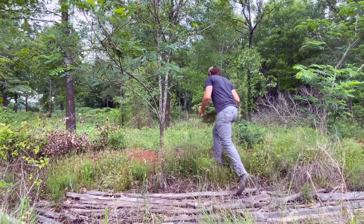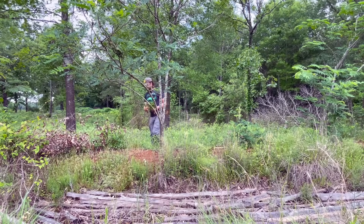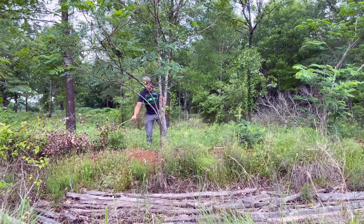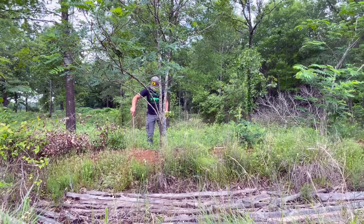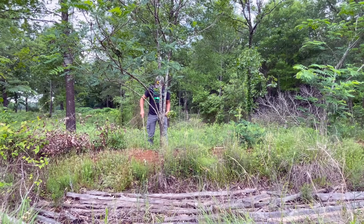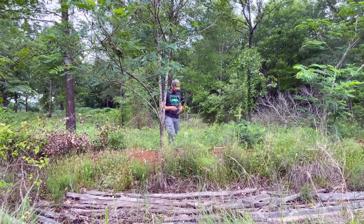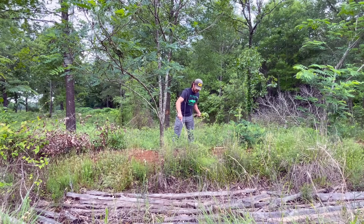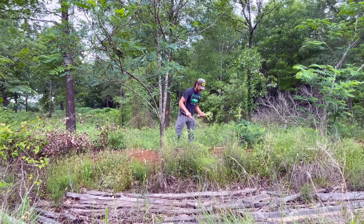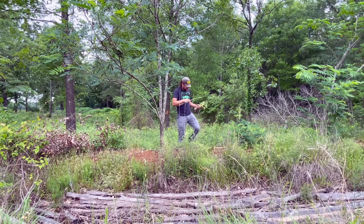I might as well plant some on this swale mound as well — this mound is super bare, so let's go ahead and get some sort of ground cover around it. This swale back here had very, very bad, very hard clay soil. Even after all these years, nothing really took over this bed — it was super easy to clear. Maybe getting some sweet potatoes planted in the ground will help bring some life to this soil.